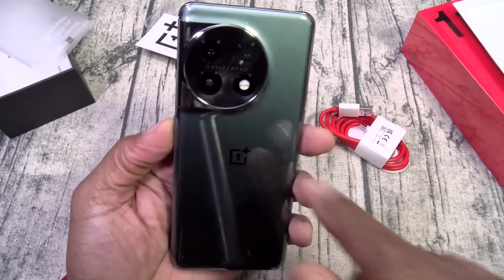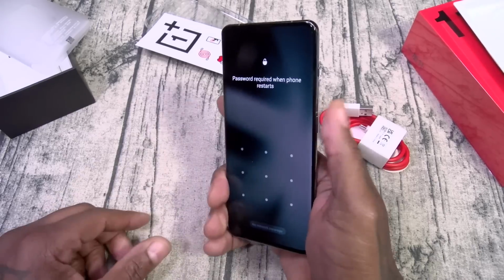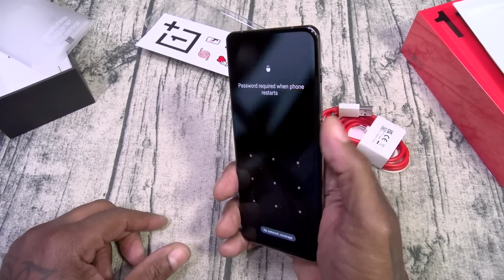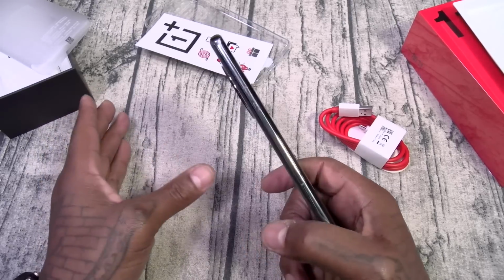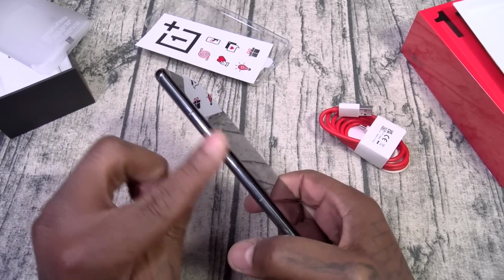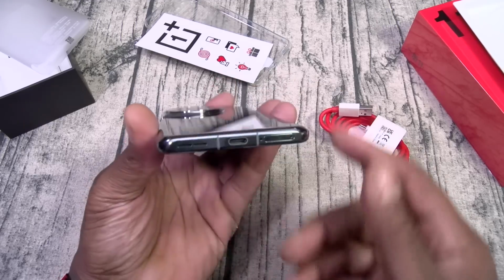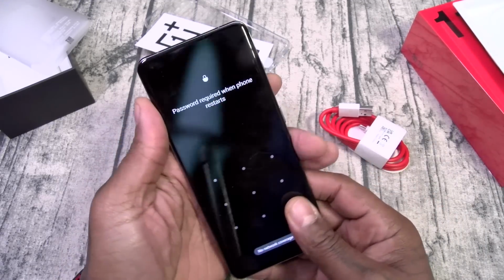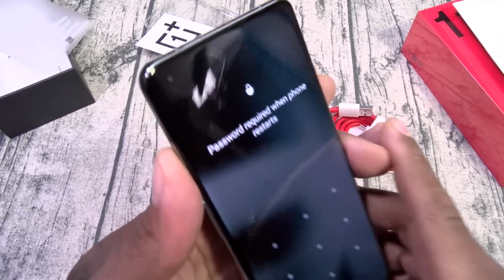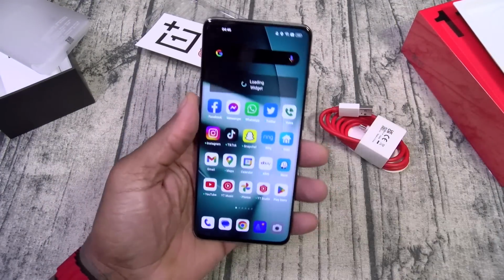Real nice. There's your triple camera setup, LED flash, power button, nice and low where you can reach it. Separation, again. Volume rocker on the other side of the phone where it belongs. There's your mic on the top. On the bottom, SIM tray, USB Type-C charging slot, one of your speakers. Okay, little punch hole camera in the front. Let me put my pattern in, and there it is.